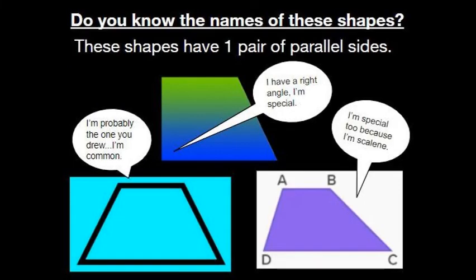Did you come up with any of these images? I bet you came up with the bottom left one because so many people know that as a shape with one set of parallel lines. It's not as common to see the top one or the right one, but maybe you did think of them, and if you got all three of them, great job.